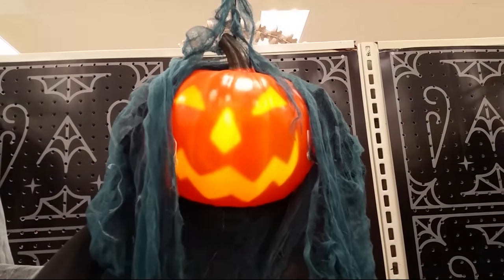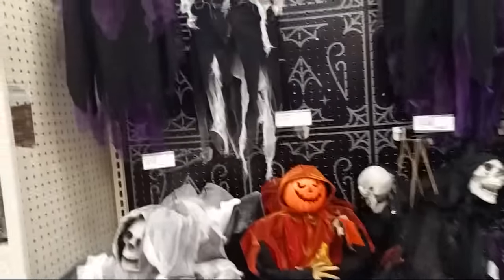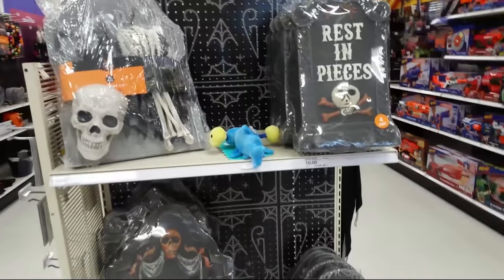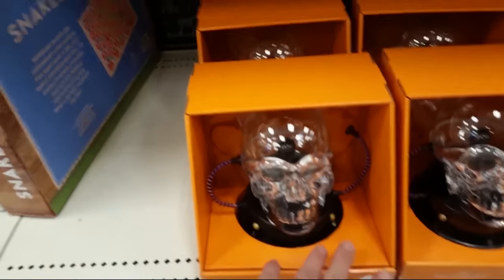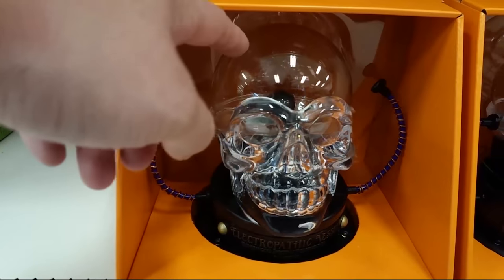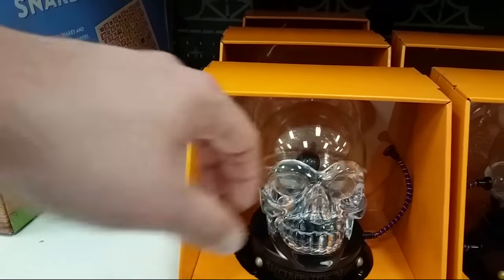That was pretty cool. I don't know, it's kinda cheap looking, but oh, that's interesting. Okay. Not too bad. So they got the decorations going on over here at least. Let's see what other stuff. There's those again. Some crystal skulls down there. Let's see what they do. Oh, it's got the. Well, hey, I was playing with it. There we go, yeah. Nice.